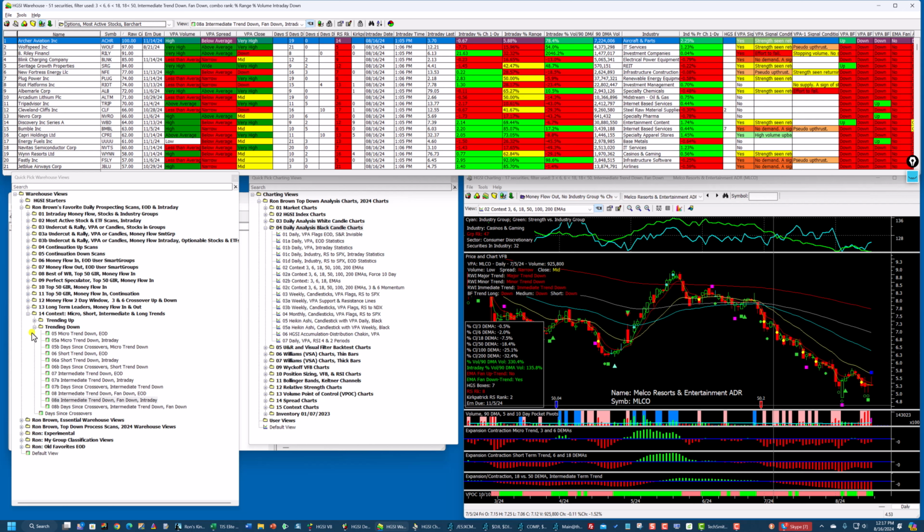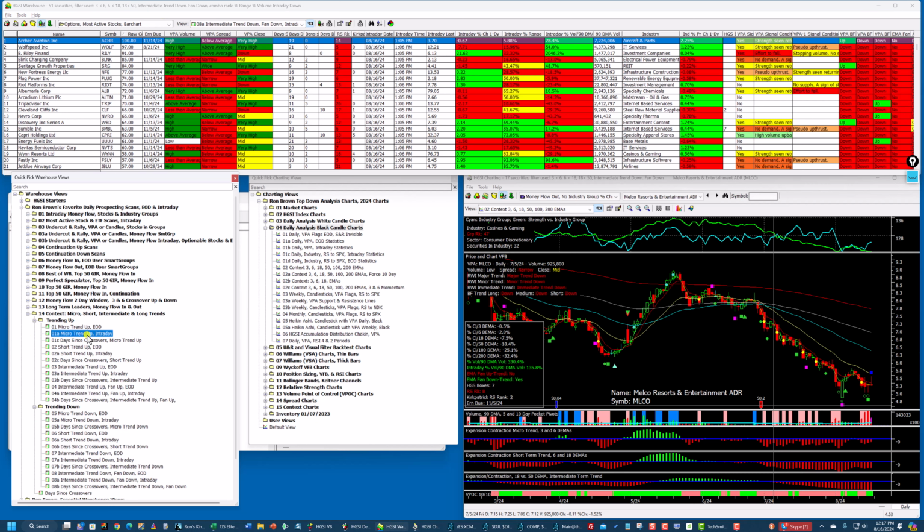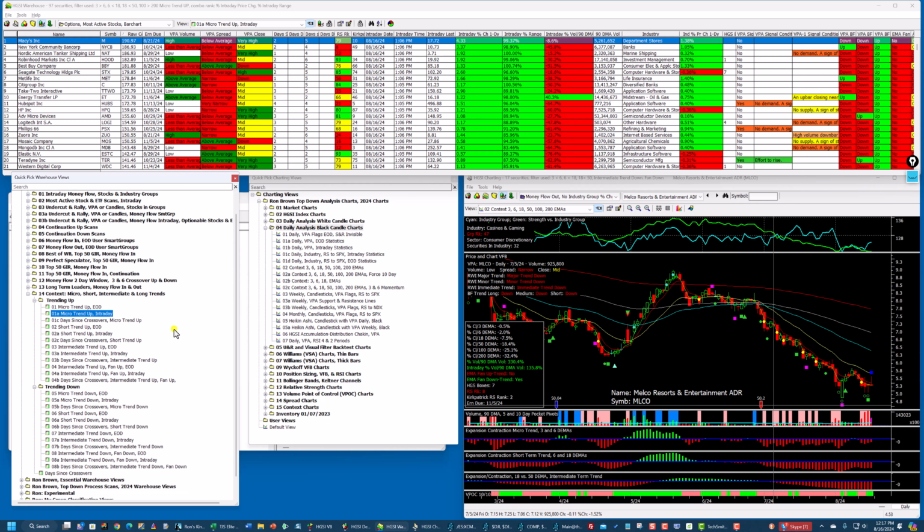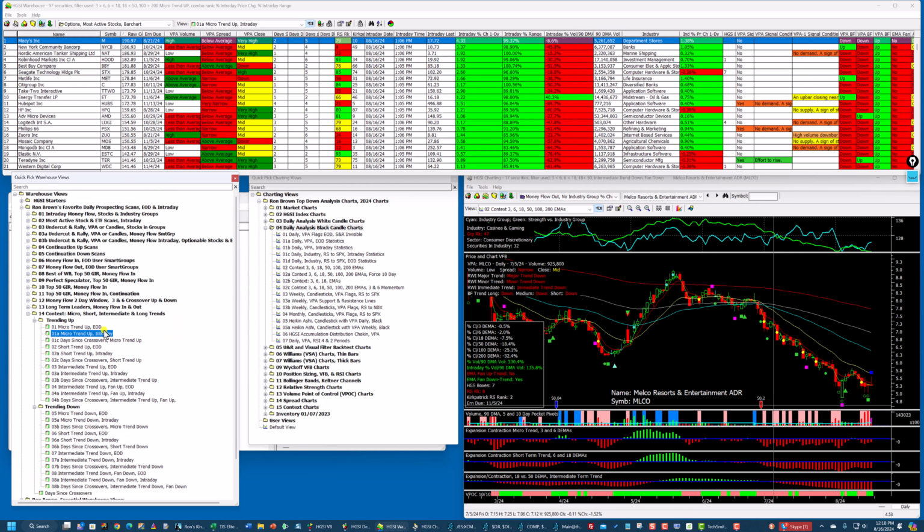And I'm going to go up to my trending up and intraday. Now you can see that the percent volume of the 90-day moving average intraday volume is not a requirement for this filter just on the micro trend up intraday. That was the case when I was using the user smart group, because that was the requirement of the user smart group, that we also had heavy volume.